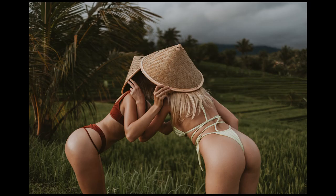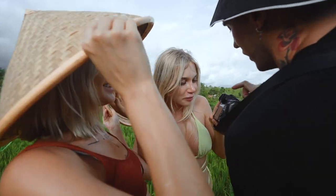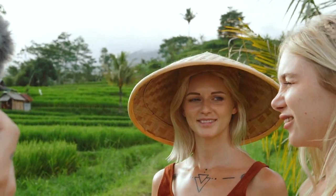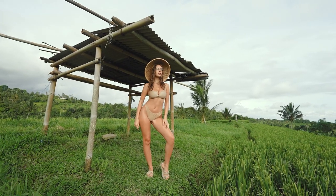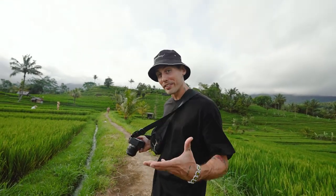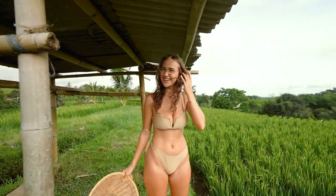That's very cute — it looks like two girls having a little kiss behind two big hats. I like it! Wow, you see that's the difference in effect when they look into the viewfinder. Maria found a cool little looking house here — great also for shelter if it starts raining. The guys are taking some photos with it as a prop. We went for a bit of a farmer look with the hats and earth-tone bikini outfits, so I thought it matched this little hut — a sexy farmer girl vibe. I was born on a farm, so it matches!